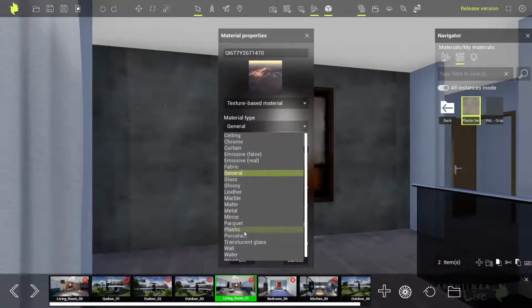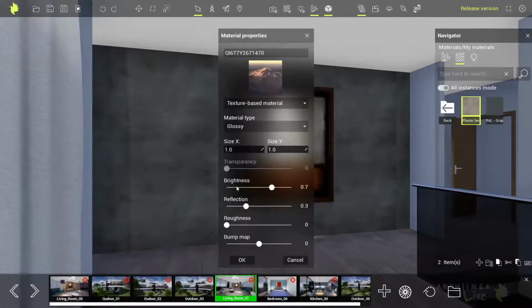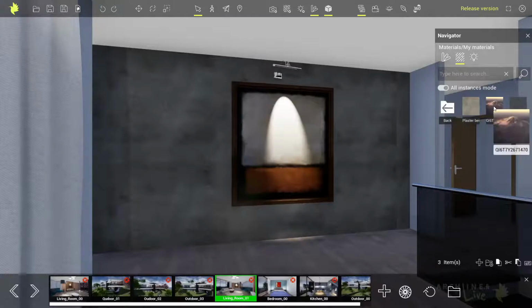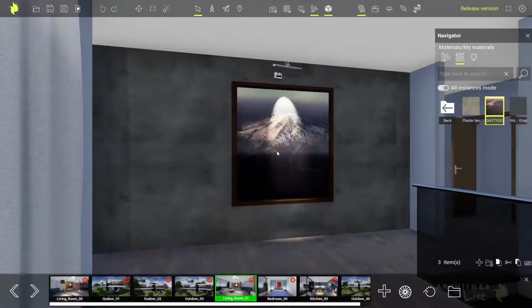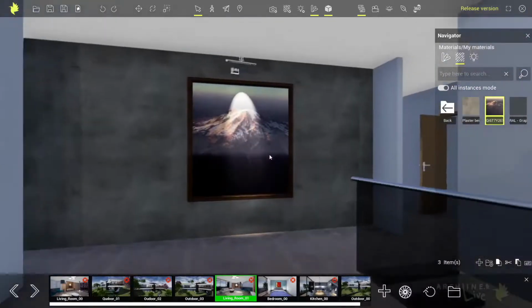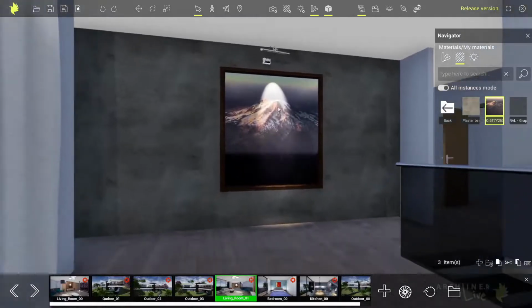to something like, I don't know, this should be something like glossy. Okay, I'm going to use it as a glossy painting. Perhaps there is a gloss surface in front of that, so I just use that and hit OK. So now I have that, and I just click and drag, apply it here, and then if I move the mouse here, you can see it's clearly visible that it is a glossy surface.